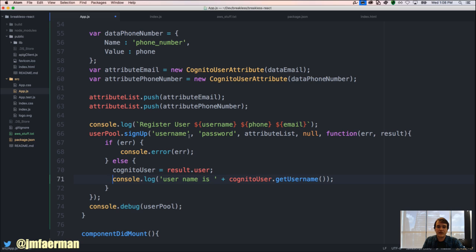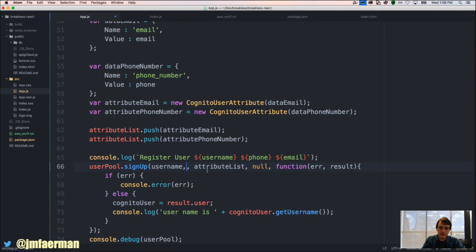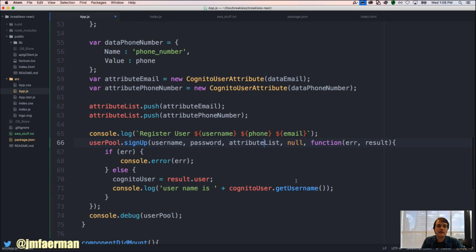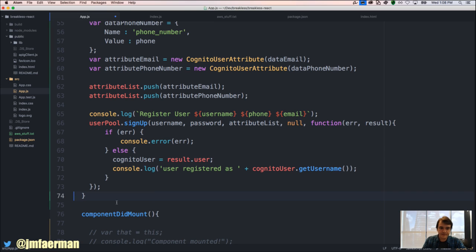Again, here we need the username as a variable, and the password to register, and this looks all right. So user registered as result.user, and well, that looks just like it.